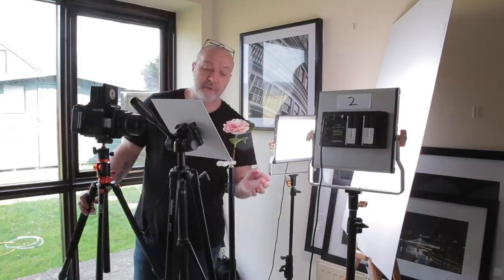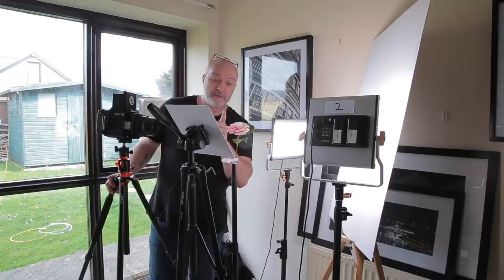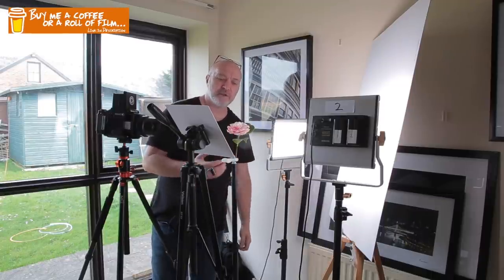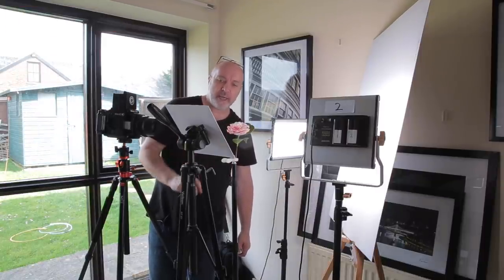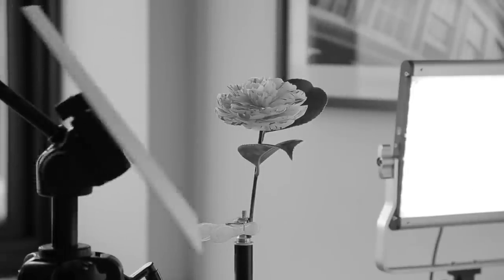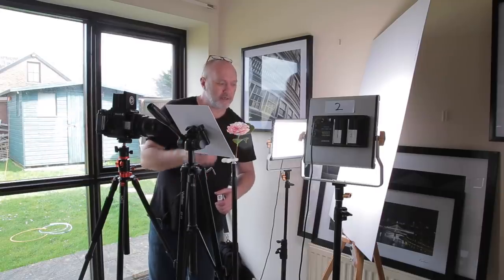It took me probably about 10 or 15 minutes to just get that flower in place where I wanted it. I then needed to light it. The window light is naturally putting soft light onto the flower, no harsh shadows, no harshness, very soft lighting. But I just needed to fill a little tiny bit this side. And for that, I just used one of my tripods, a piece of white card, sellotaped it to the tripod plate, put it on there, and then I could move the tripod anywhere I like and get exactly the fill that I needed. So I just needed to fill very slightly this side, and I think that's going to work.